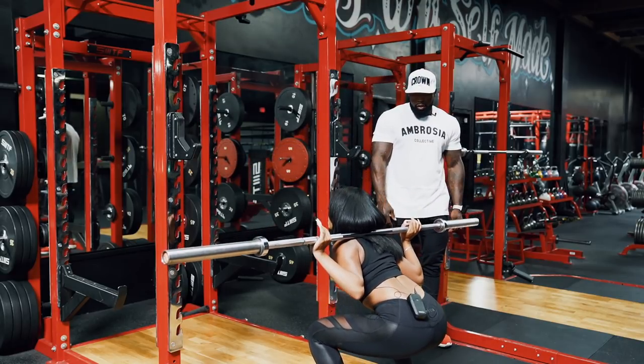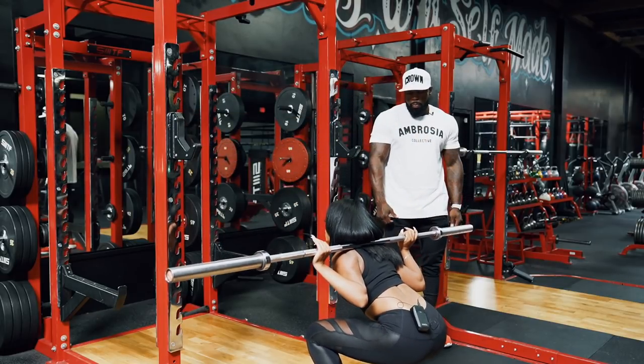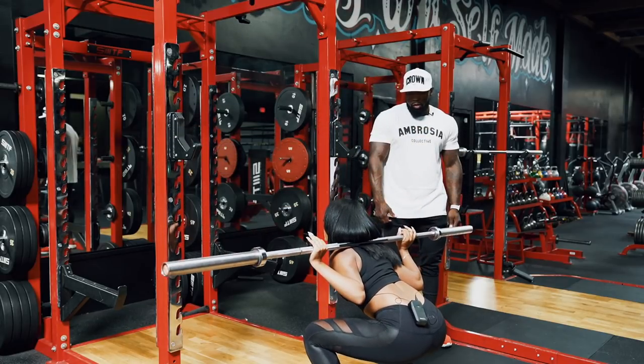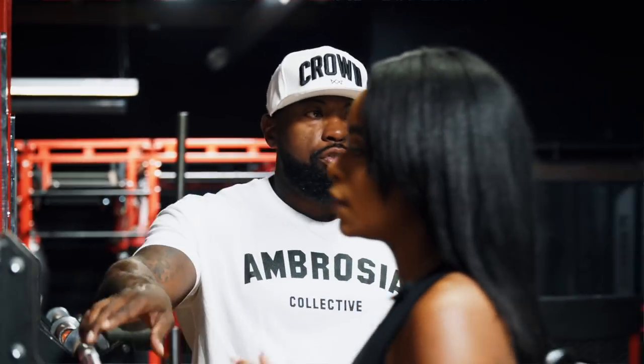Get comfortable down in that pocket, a little deeper. Up. I want to see you more explosive coming up though. Up. Push the knees out. Nice, okay. All right, you can rock it. Here's what's very important. Y'all out there listening at home too.